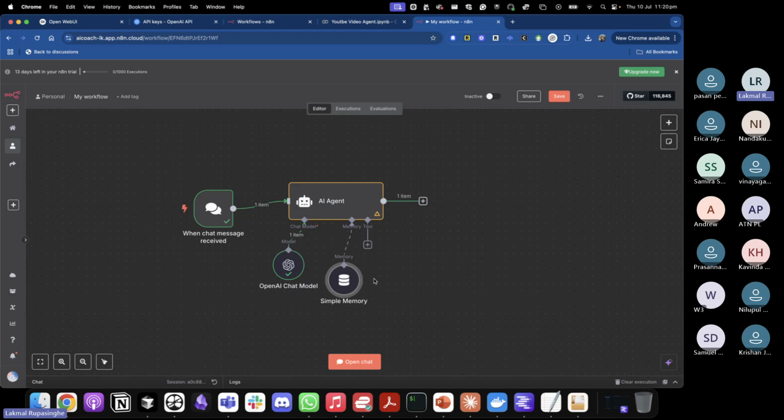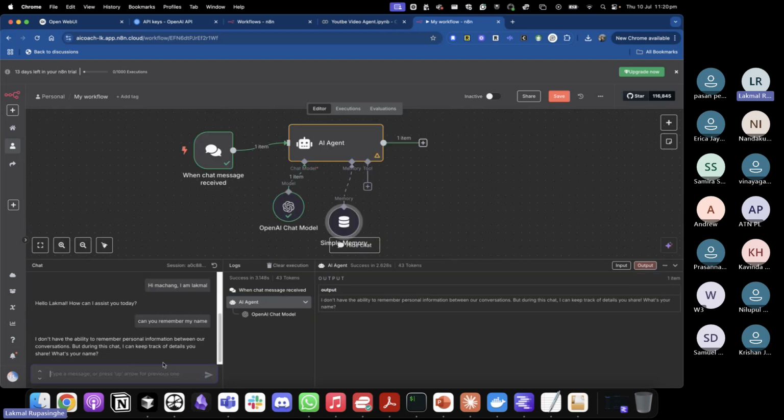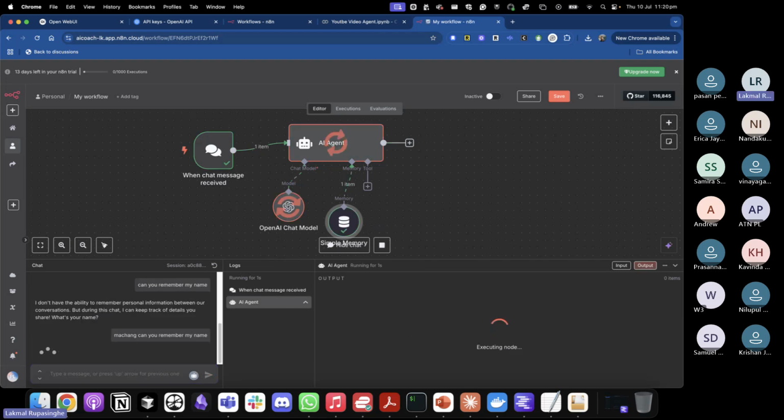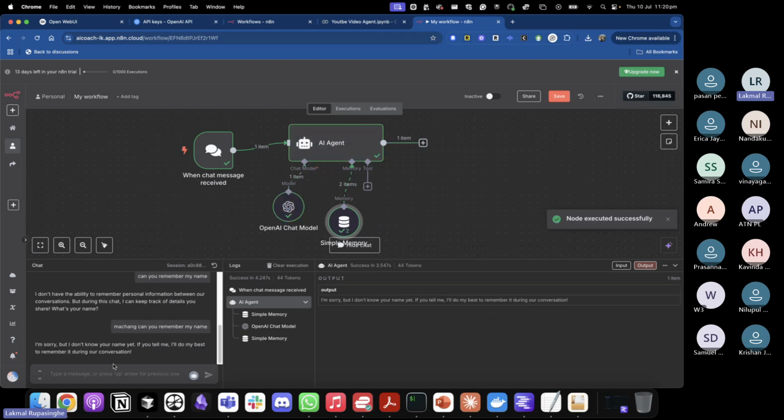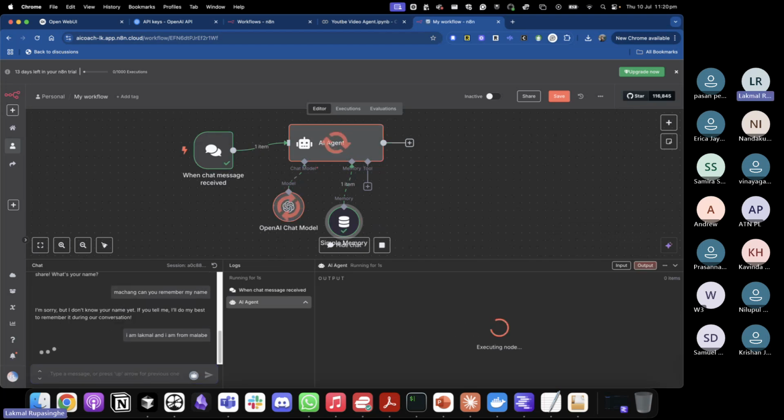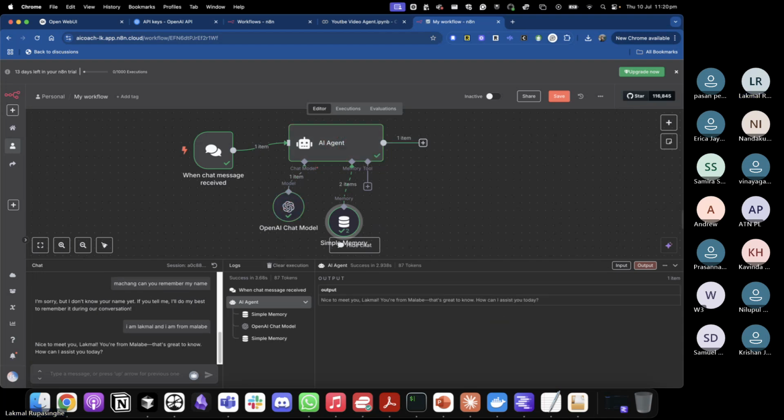Right. So then I chat Machan, can you remember my name? The memory එක දාලා තියෙන්නේ. ඒ තාම මං හිතන්නේ අපි දිව්ව නැති හින්දා මෙයාට මතක නැහැ. මේ මතකෙට ඇඩ් කරගෙන නැහැ. බලමු. Machan, can you remember my name? No. Okay. I am Lakmal. And I'm from Malabar, Sri Lanka or something. Now, yeah, nice to meet you, Lakmal.